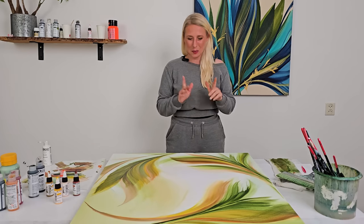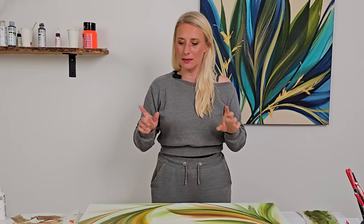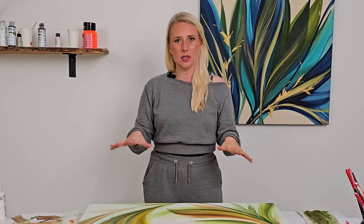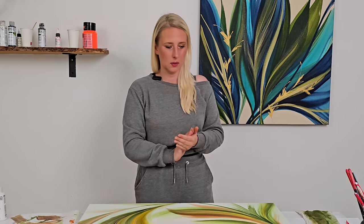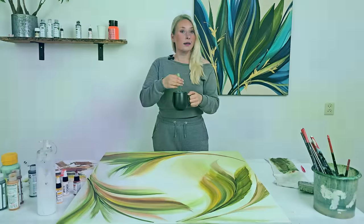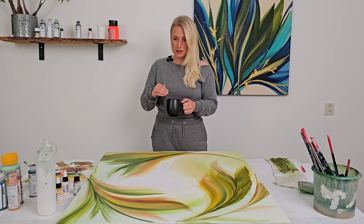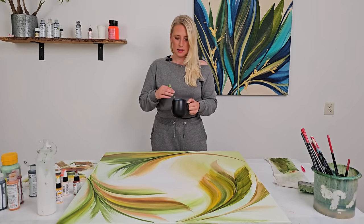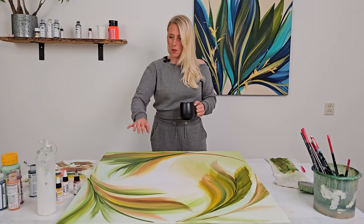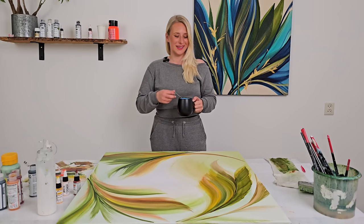I will be adding some white, I guess. But yeah, I need to think about it for just a second, but I do want this canvas to be a little bit wet still, so I can't take too long. So I'll be back. Okay, I've made myself some tea and I'm ready for the next part. I will be pouring some white, dipping my brush in other colors, and creating more strokes.